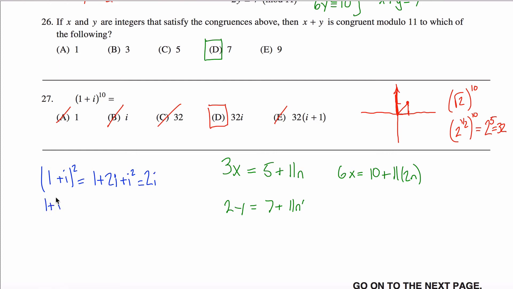So therefore, 1 plus i to the third power, that's 1 plus i times 1 plus i squared, and 1 plus i squared, I already figured out was 2i. So this is just 1 plus i times 2i, which is 2i squared, aka negative 2, plus 2i times 1, 2i.